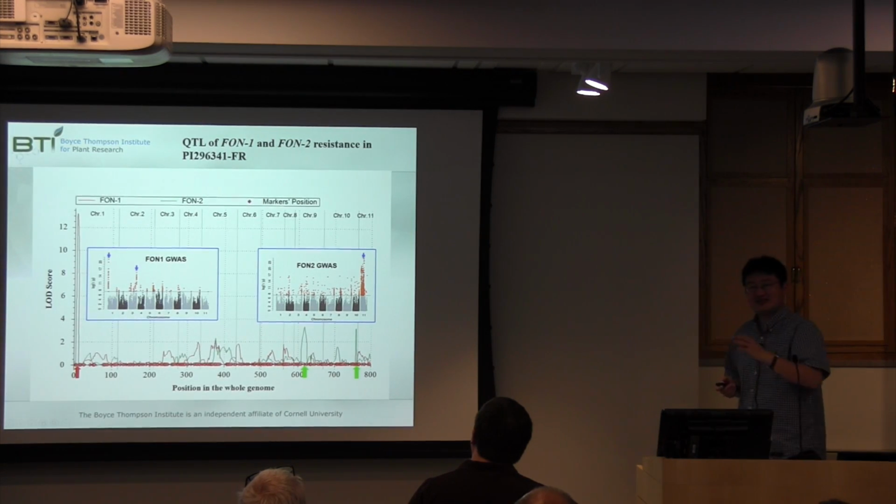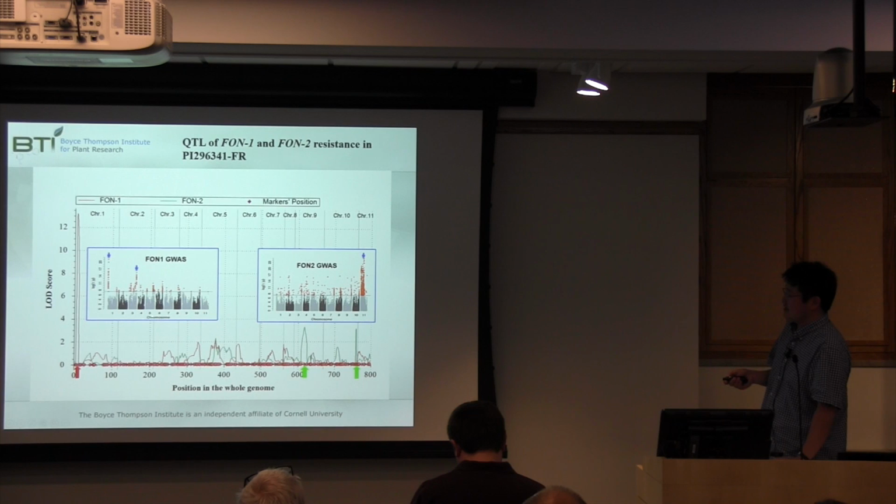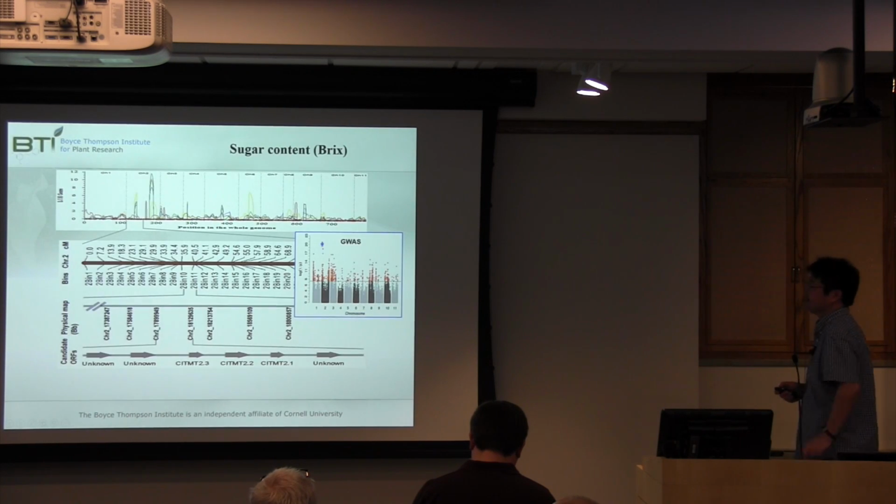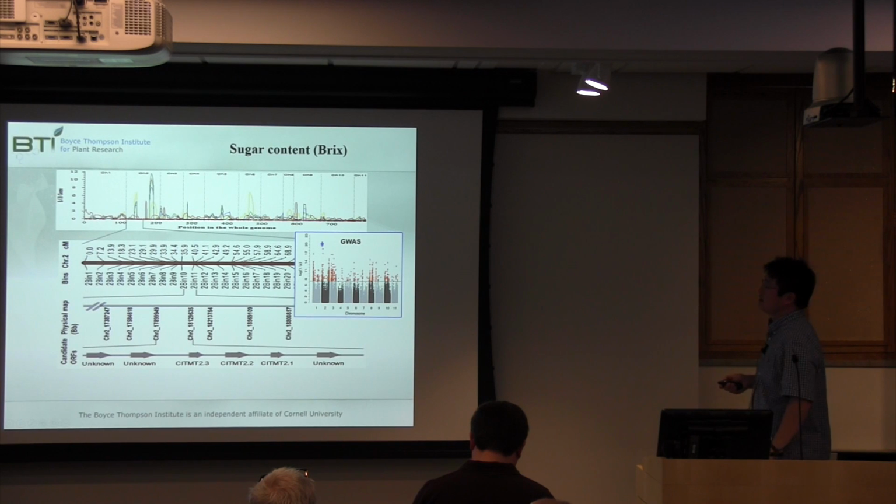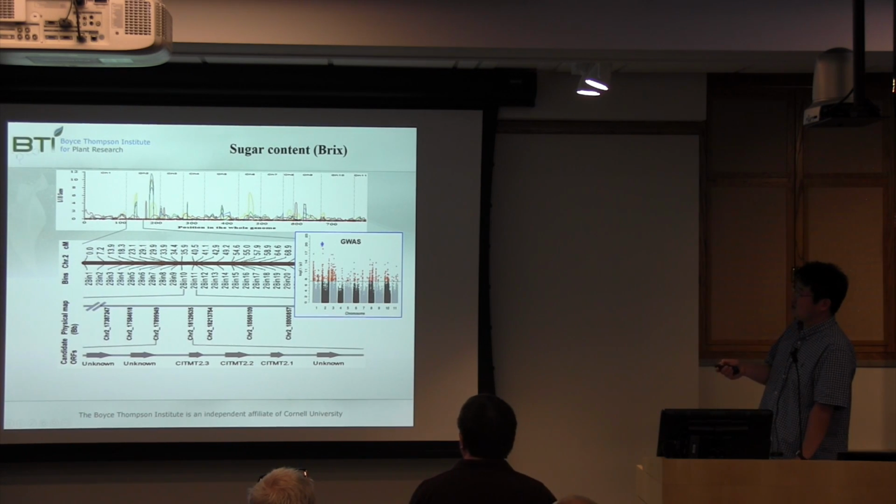And we used this population to identify additional QTLs, as a complementary approach for QTL mapping. You can see FAN1 is confirmed; this is the peak of FAN1, mapped to the same region as in GWAS, but this one did not map this locus. For FAN2, we identified the same major QTL in this population, but we identified another QTL on, I believe, chromosome 9. And for sugar content, it confirmed the GWAS data, also on chromosome 2. We identified this QTL, then did further analysis.